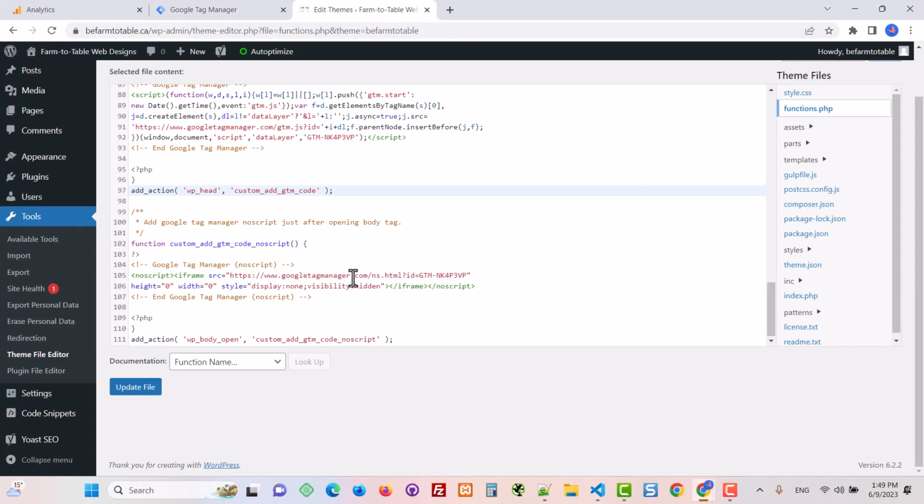Once that's done, you would just update your file, and it's always good to clear your cache, and you should be seeing data within Google Analytics within 24 to 48 hours.